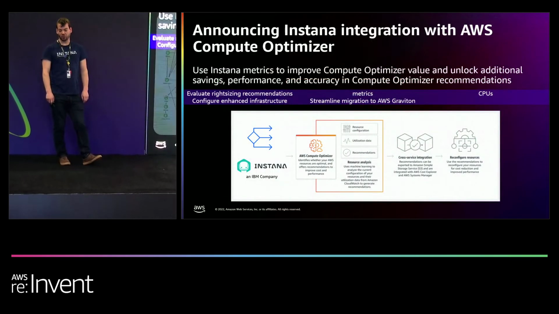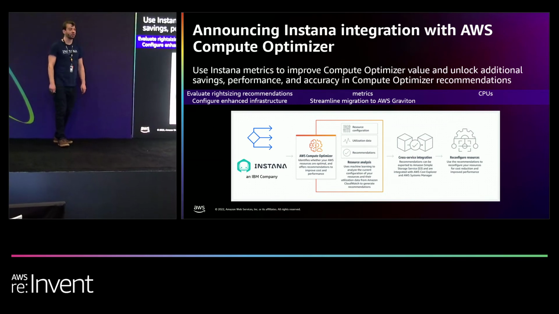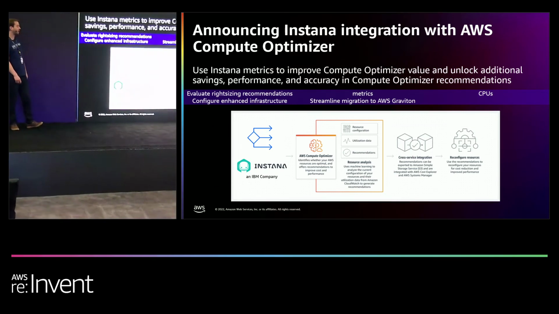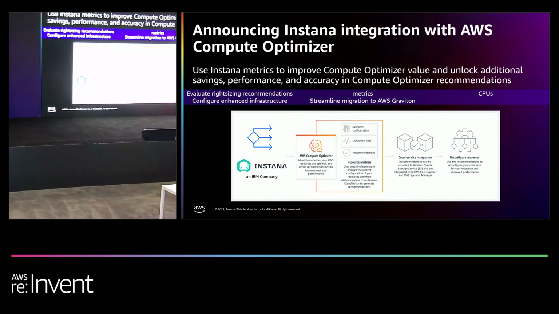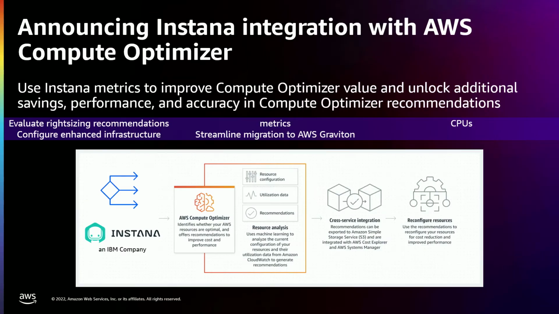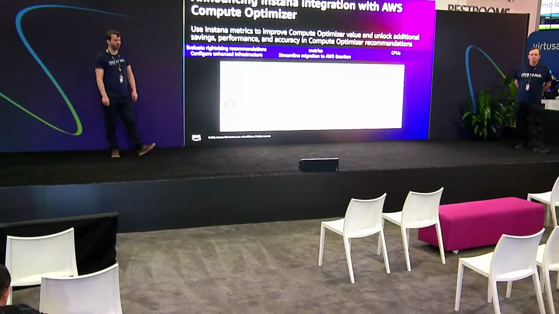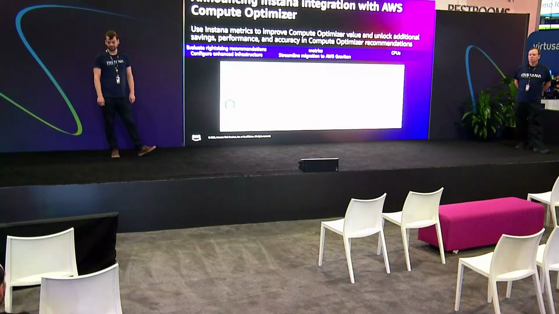OK. So one last thing I just want to mention is we have a partnership with AWS Compute Optimizer. If you're running workloads in AWS, I definitely recommend you give it a try. Hook it up to your AWS account, contact your Instana account manager to have them turn it on for you. And within 30 hours, you'll start getting right-sizing recommendations based on the memory utilization on your EC2 instances.